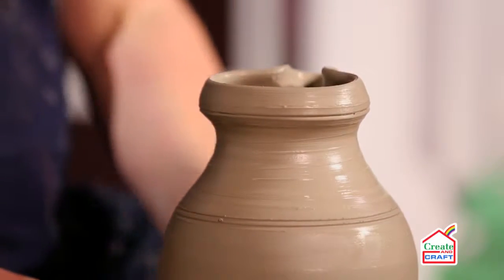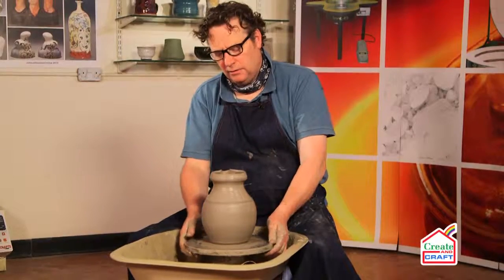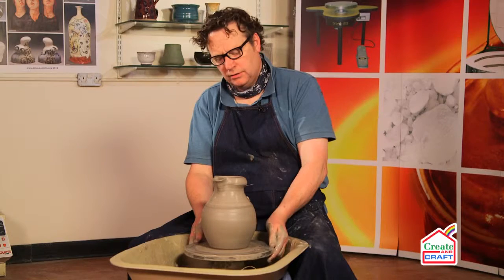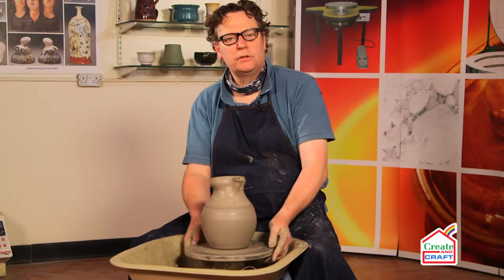That pot is now finished, other than the handle. So again, we leave this for 24 hours to stiffen off to leather hard, and then we can attach the handle.